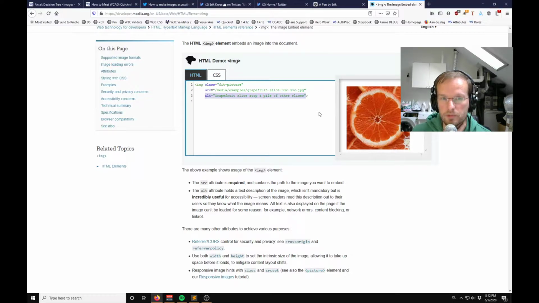So let's say the image doesn't load. You will see the alt text instead. Let's say you use a piece of assistive technology like a screen reader. They cannot show the image, or the image has no value for you. It will show the alternative text. Let's say you're using Braille to read your website. Then the alternative text is of much more value than the images.